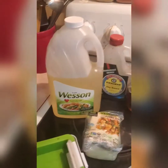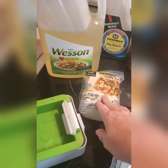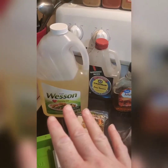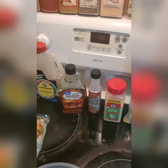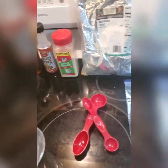So what you're going to need for this recipe, of course, is tofu. If you don't have already pressed tofu, you're going to need a tofu press, vegetable oil, soy sauce, maple syrup, liquid smoke, onion powder, nutritional yeast, a tablespoon and a teaspoon measurement. Now, this is somewhat quick, but not super quick. So you've got to preheat your oven, and you also need to marinate your tofu.